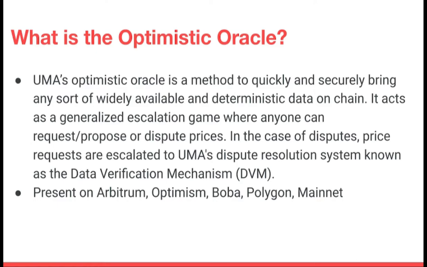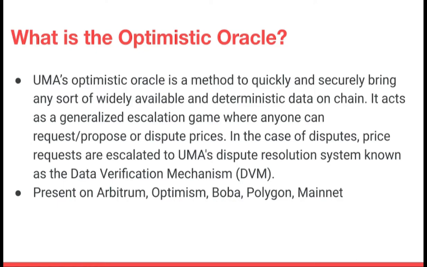And we have this escalation game. So the optimistic Oracle is essentially an escalation game where a requester can come in and ask that question. And then anybody in the system can be incentivized to come in and propose the answer to that. So the optimistic Oracle essentially just gives different unknown parties within the system a way to securely interact with each other and end up with this result of secure information on chain.